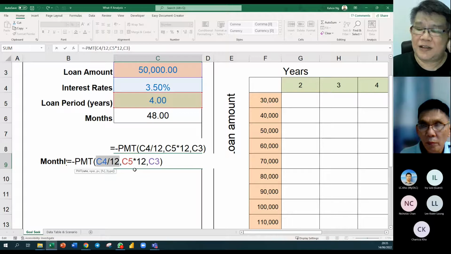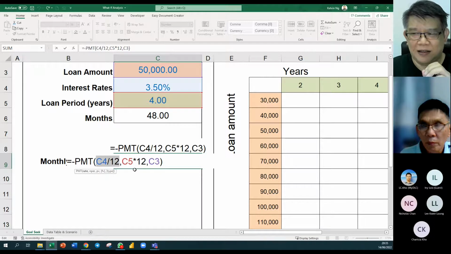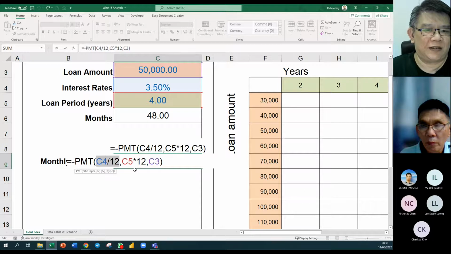Now, after I use the complicated formula to calculate, the answer is almost similar, at least, but it is not 66.7. It's 663 point something. So that's why it's 0.6. So there's a very, very minor difference between the two. So I just divide by 12. And for layman understanding, we just divide by 12.